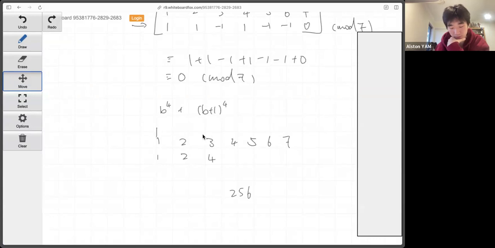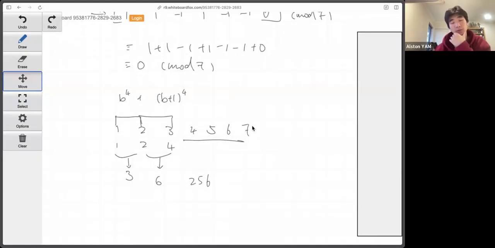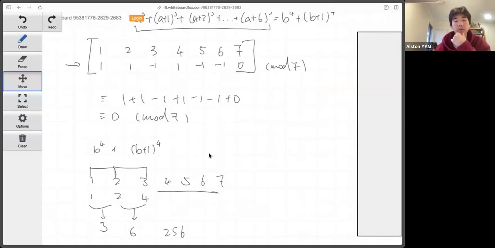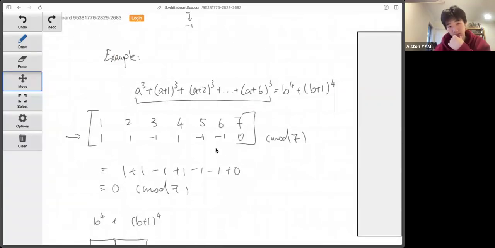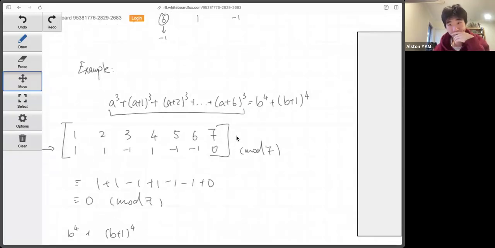So then you would just do this plus this. That will give you 3 mod 7. Or you can do this plus this. That gives you 6 mod 7, etc. So you just keep doing this for all the possible residues mod 7 that B can be. And then if you do all of your casework, you will realize that this is never divisible by 7. So on the left-hand side, it's always divisible by 7. On the right-hand side, it's never divisible by 7. So that's how we know that there are no solutions to A and B for this example.